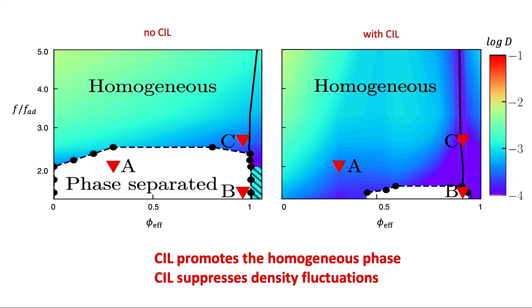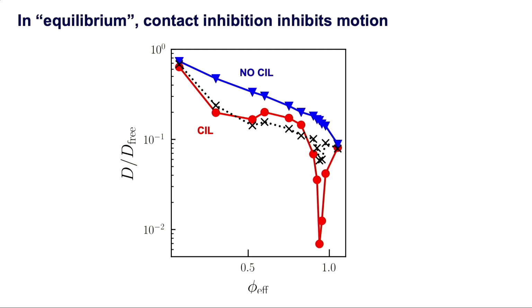How about the dynamics? To compare the dynamics, what I'm going to show you now is how the diffusivity varies as we increase the density along this line, in the absence of contact inhibition, and this other line in the presence of contact inhibition. Okay? So we can see, is contact inhibition speeding up or slowing down the dynamics? And this is what you get. This is the diffusivity in the absence of contact inhibition, so the dynamics slows down as you increase the density. When you switch on contact inhibition, you see that the red points are below the blue ones. So the main message is that contact inhibition is slowing down the dynamics. You see here we have a kind of weird kink, some strange behavior.